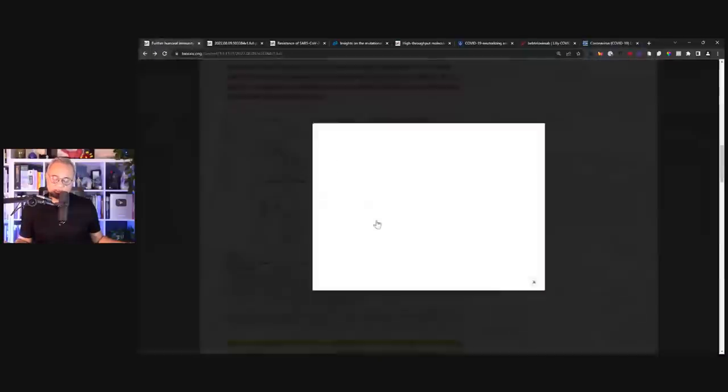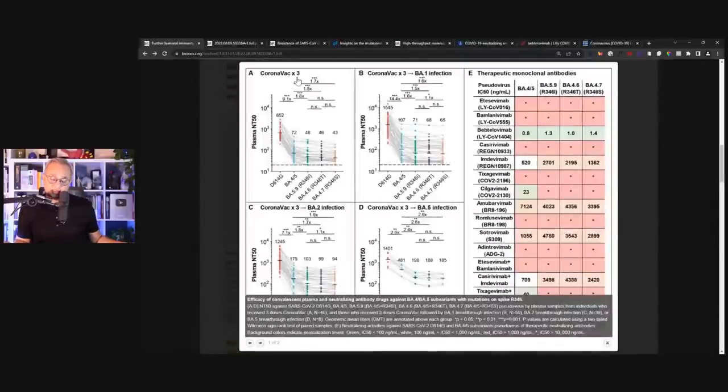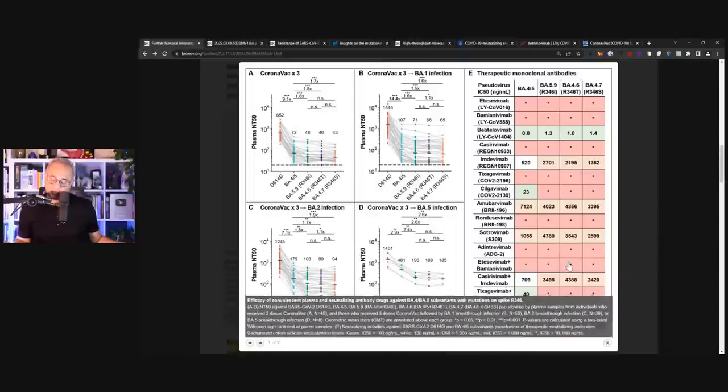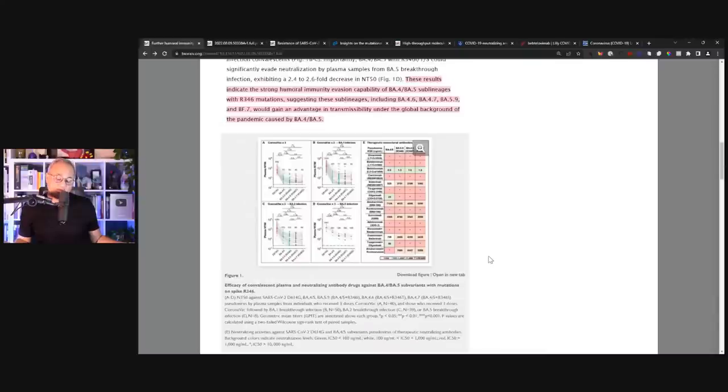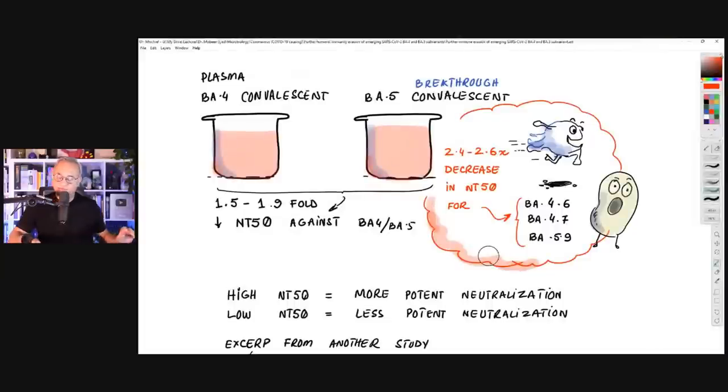In all cases, it was vaccine plus the infection and then the escape. Let me confirm it as well so I don't misspeak. If I go down here, you can actually check this out as well. This is the diagram. Vaccine three doses, vaccine plus BA.1 breakthrough, vaccine three doses plus BA.2 breakthrough, vaccine three doses and BA.5 breakthrough. I think this is it, they have no other, they don't have the data for infection only. I'm sure that it frustrates us when we cannot get all data together to be able to make up our mind or understand more.